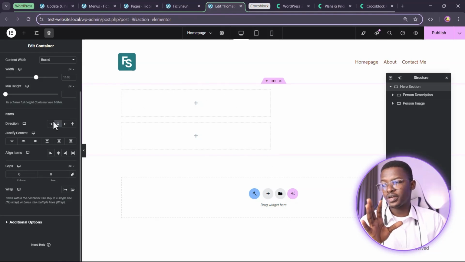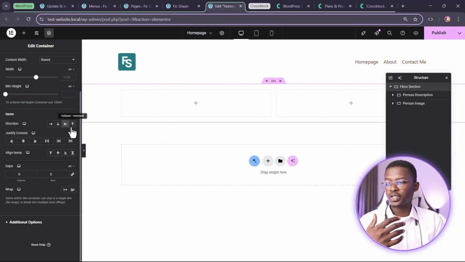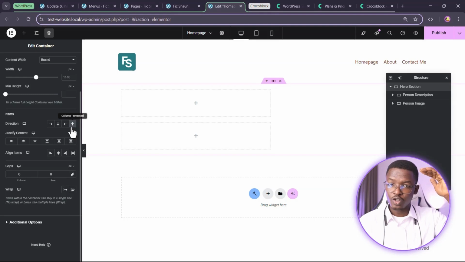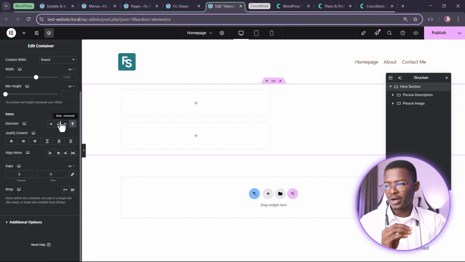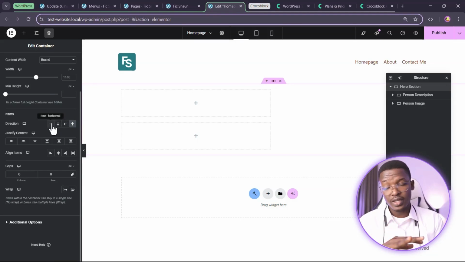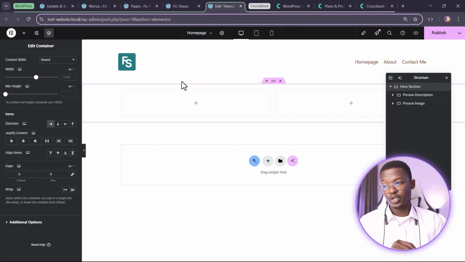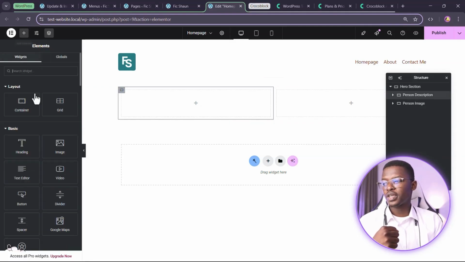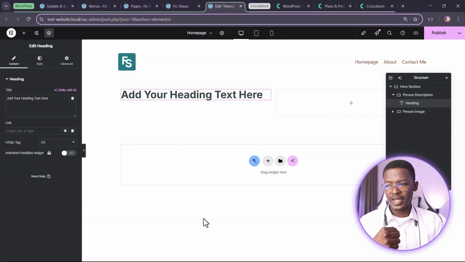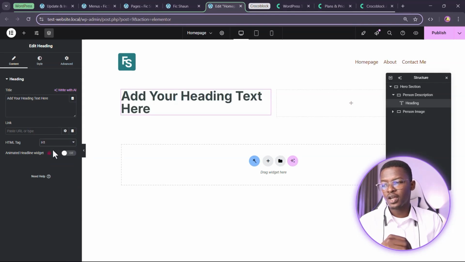You have to determine whether it is row or whether it is column or whether it is row reversed or whether you want the column reversed, which is the first at the top will become the last at the bottom and the last at the bottom will become the first at the top. This is pretty much how this works, right? We're going to work with that and we're going to see how all of this plays together. But for now, let's put it at row horizontal because by default, this is how our layout is supposed to look. So let's select the first container inside of here and we want to come to add element and we want to drag in a heading widget. And the heading widget here, we want to physically select the HTML tag of H1.